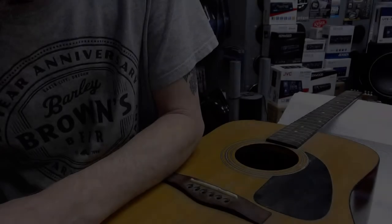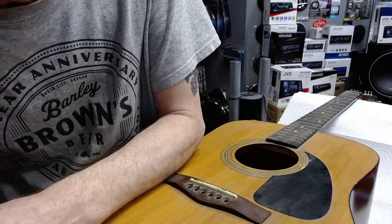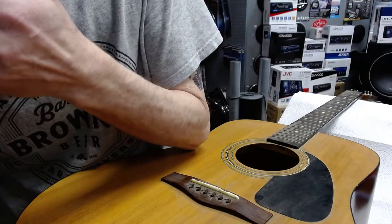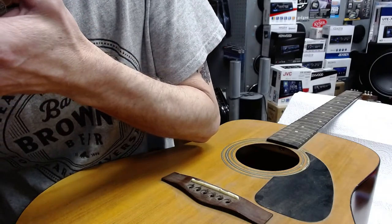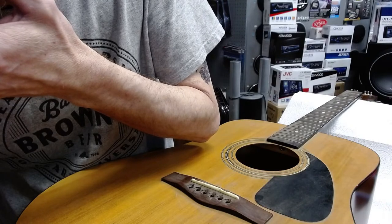Make sure my audio is working. Yeah, it is. Look at that. And I have no camera because my scene switcher is switching scenes on me, unlike I would like to.